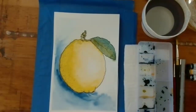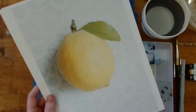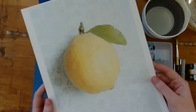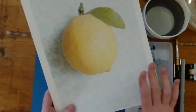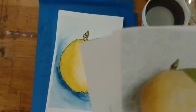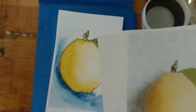If you haven't had a chance to look on the mixed group yet, I did also post our reference picture. This is a royalty-free image that I got from a website called Pexels, which is a really great place if you're ever looking for reference images. So this is where I got this from. If you need a visual reference to see the colors that I'm working with in the photo, you can also go over there. I also posted a really simple line drawing that if you want to work off of my line work, you can.